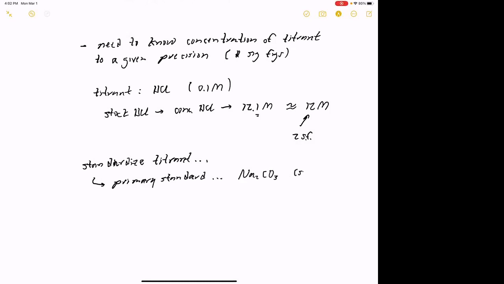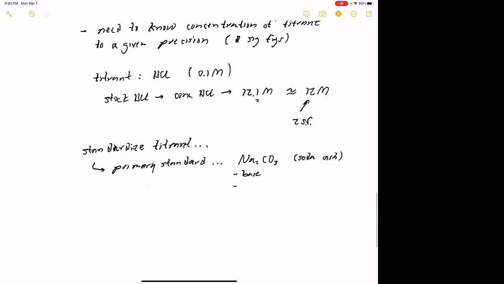It's called soda ash. Now, the nice thing about it is that it's a base. So that means it will react readily with an acid like HCl. The other nice thing about it is that you can buy it with a high degree of purity. Okay. It's stable to drying, so you can dry it in an oven. And the reason we might want to do that is if there's any water hanging onto it, or if it grabs any waters of hydration or anything like that, we can drive those off basically in an oven.